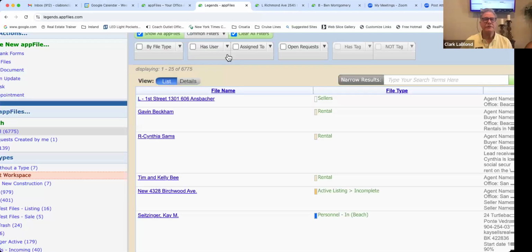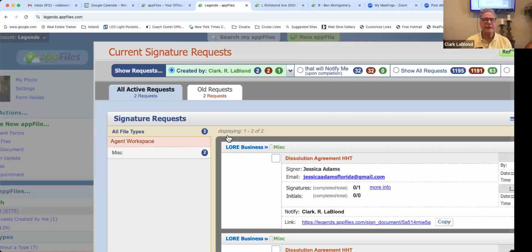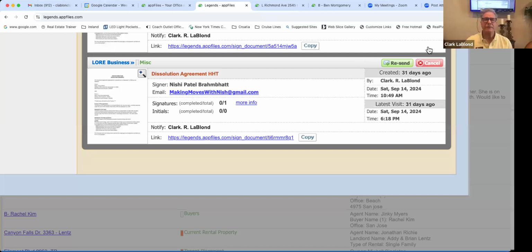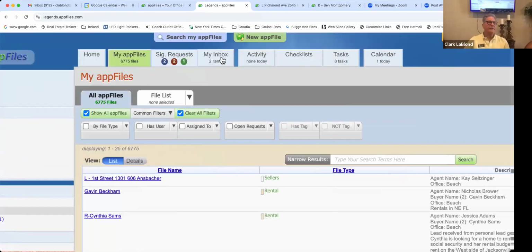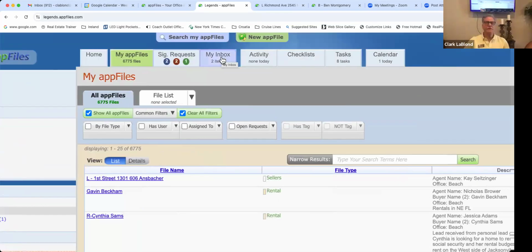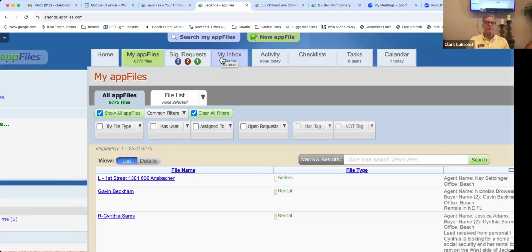Signature requests relate to what signature requests you currently have in play, so that you can see what signatures have been done and what hasn't been done. Since you're on my platform, you're going to see a couple of extra ones so that we can see what signatures are out there. Then your inbox would be any email communication that comes into your inbox. You'll see that each folder has a history of communication that flows within that transaction. You can always send emails to that transaction, which we really encourage you to do.